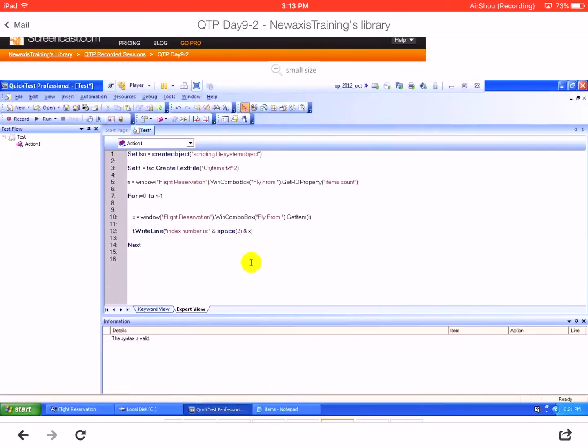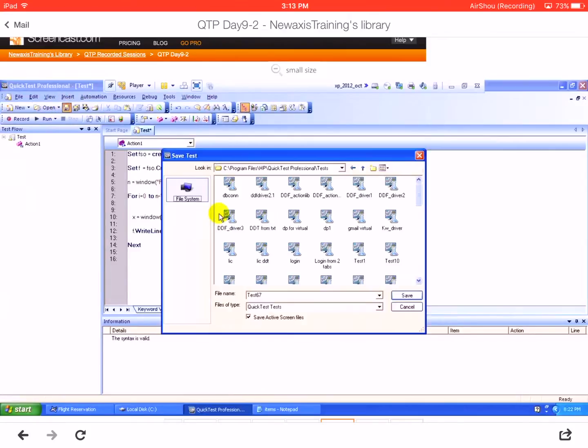Right? That is how you write the data in your text files, by using the WriteLine function. You read the data from your text files by using the ReadLine function, or SkipLine if you want to skip any line. If you want to extract any particular part of the string, you just use the Split function, which is an array function that returns an array of variables, so that you can get the particular value you want to use. These are simple scripts, but they need a little practice.